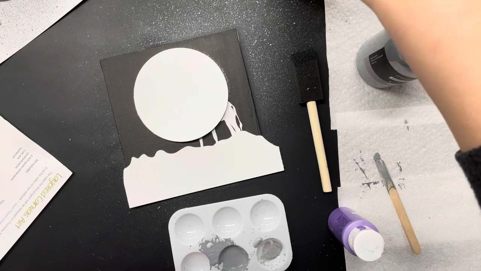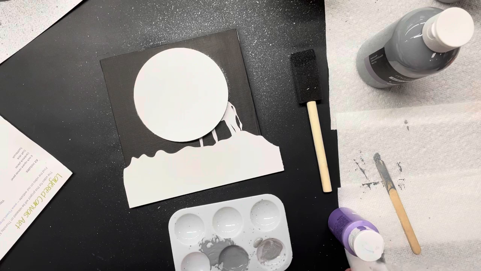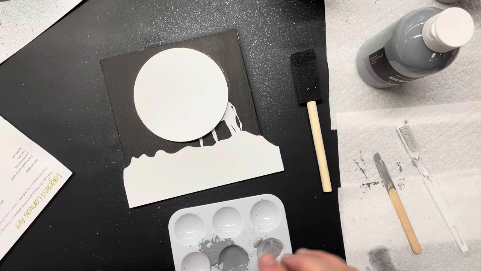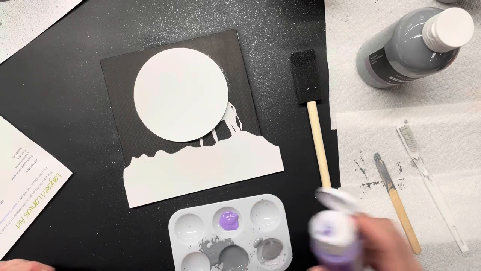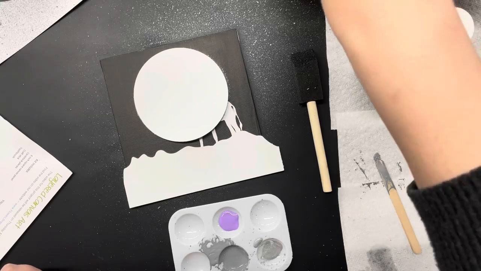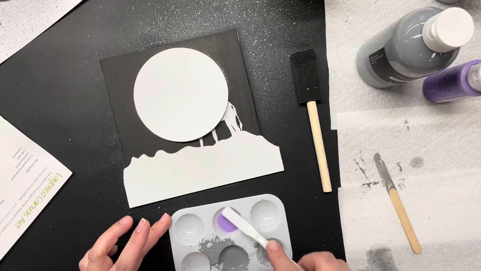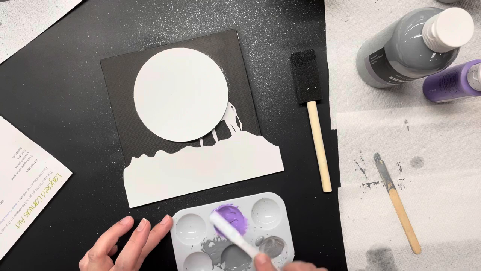And I'm going to paint the background color a purple. So I need to clean off my toothbrush from some of that gray to then switch over to using a purple. I'm going to add a little bit of water to it to thin it just a little bit. I find that really helps you be able to do the splatter effect on the toothbrush.